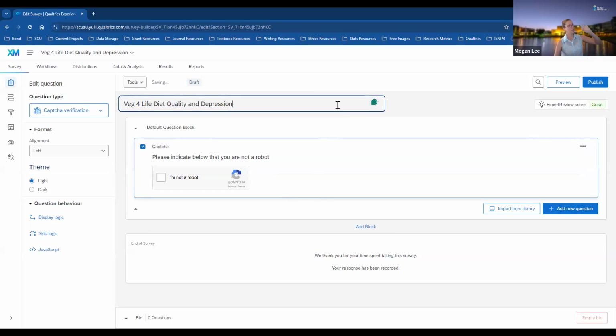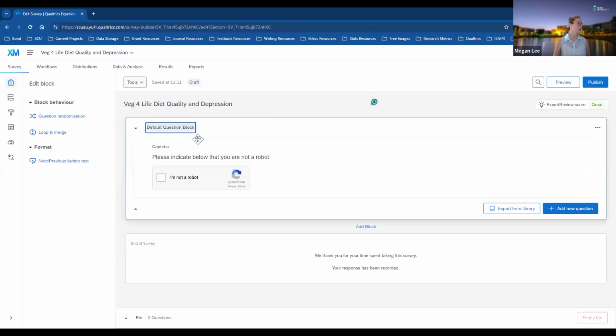And later, when we have developed the entire survey, I will also show you how to put a reCAPTCHA on, which Qualtrics will also do in that box. One of those ones that are really hard to do, where you have to pick what is a street light or what is a crossing in a box of images. So I'll show you how to do that as well. So always protecting our survey first from bots and trolls, which is fun. And we put that in a whole block by itself.